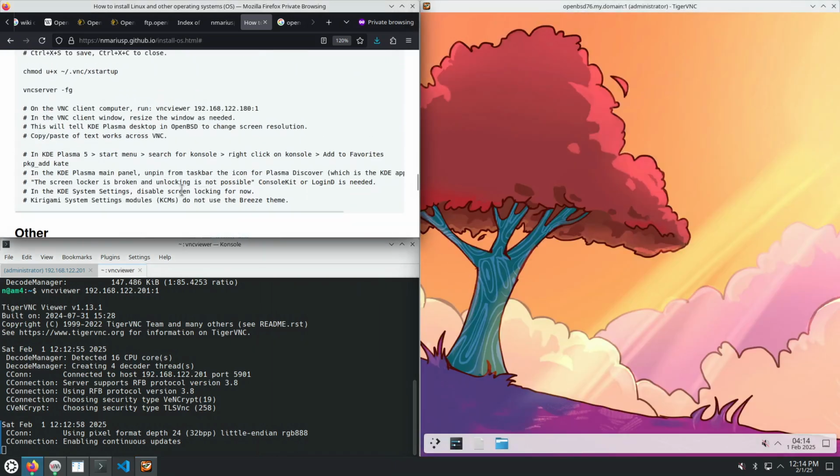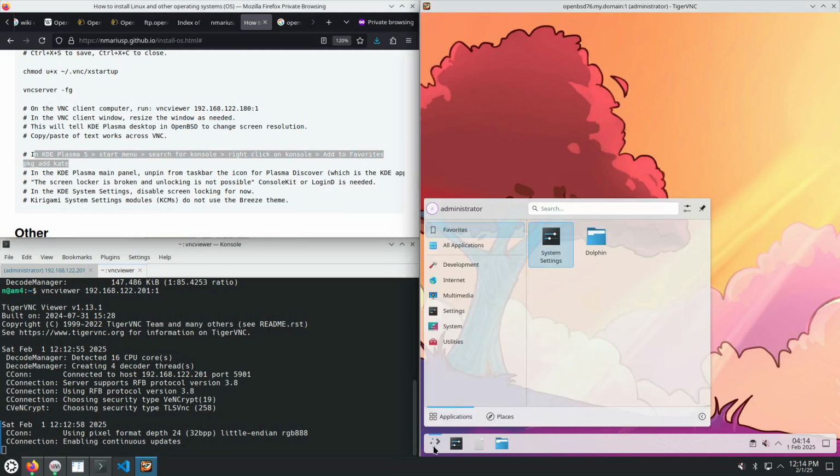Okay. And then let's see what other notes I have in here. So it says that we can resize the TigerVNC window, which I did. Copy paste of text should work. And since we don't have a text user interface text editor yet, I'm going to install Kate.